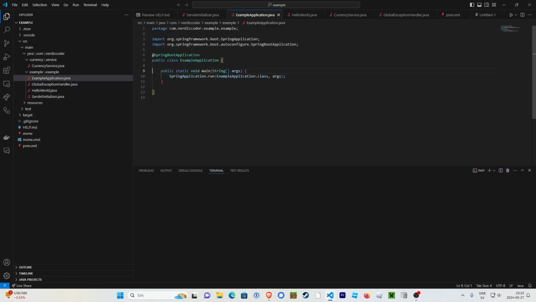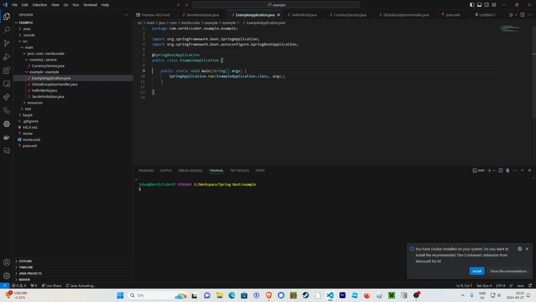Let's just try and restart VS Code. See if it works now. Project loading.